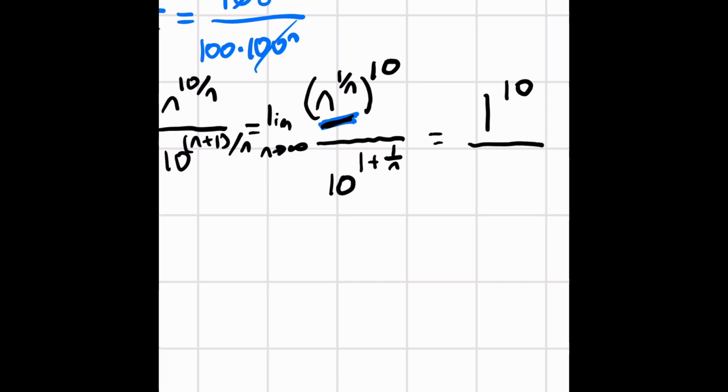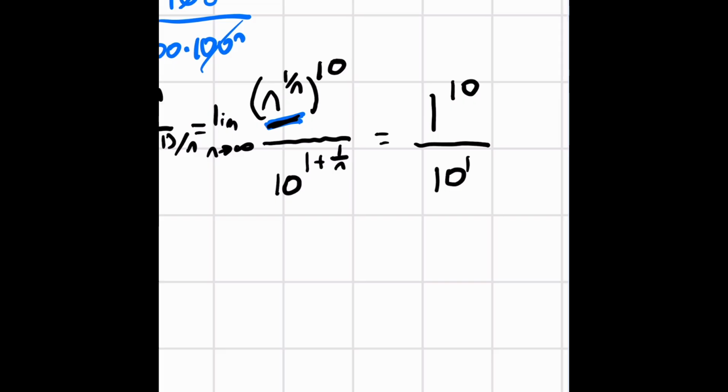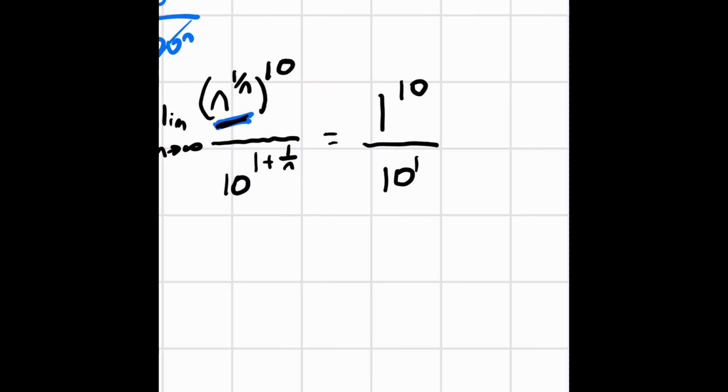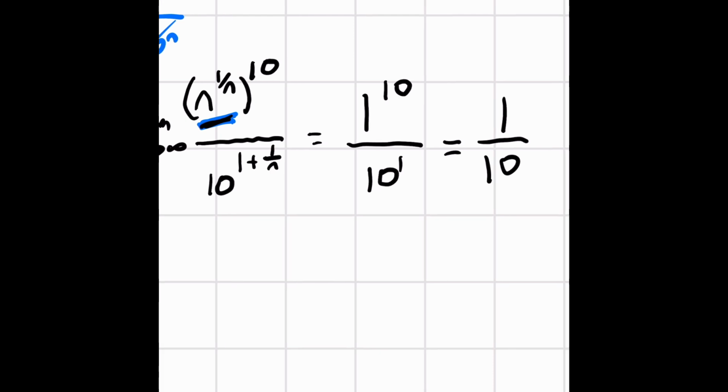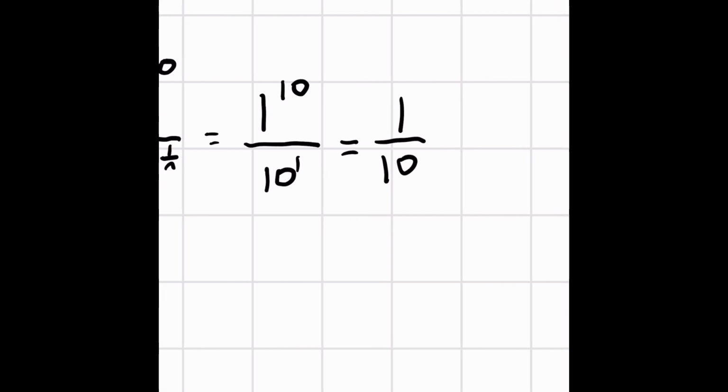Now, can we do this limit in that denominator, 10 to the 1 plus 1 over n, as n goes to infinity? Well, as n's going to infinity, 1 over n is heading to 0. So can we do that limit? Well, sure, that piece is just going to 0, so this just looks like 10 to the first, which is just 10. So it turns out the limit from our root test is 1 to the 10th, which is just 1, over 10 to the first, which is just 10. So this is the value of our limit, and we ask, is this less than 1? Is 1/10 less than 1? Yes.